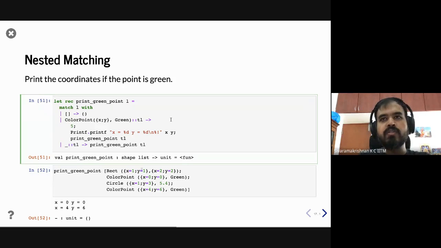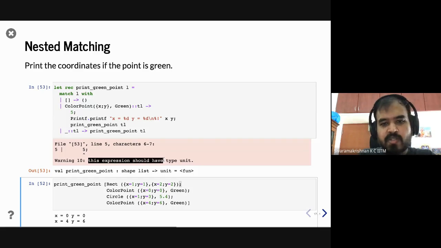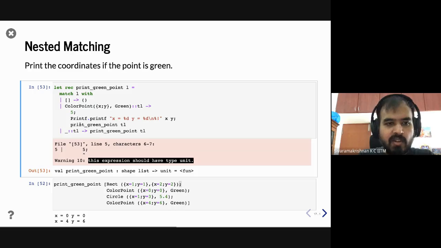So let me just do this, right? 5 is not a unit type, it's an integer type. OCaml does not throw an error, but it does throw a warning. It says what I just mentioned: this expression should have type unit. It's not a unit value, it's an integer value, but you can still run this program.